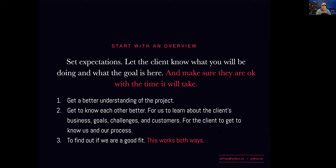I set it up. And then another very important thing, this is super important to do in the very beginning: make sure they have time in the call. And set the expectations. Tell them, usually a call like this will go for about 45 minutes to about an hour. Are you okay with that? Do you have time for this call? Find out how much time they have, because you have to be respectful of their time. You don't want to go through the call, put all this time in, and really start getting down to the roots of it, and then for them to say, oh, I have another call.